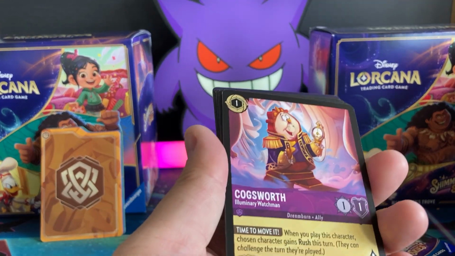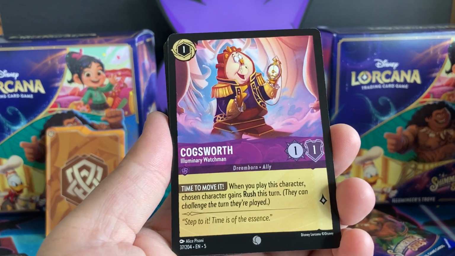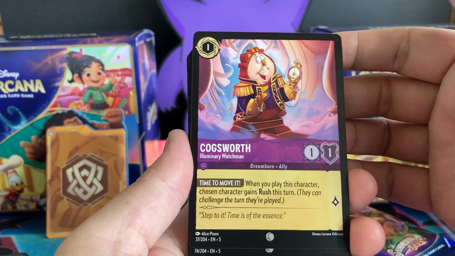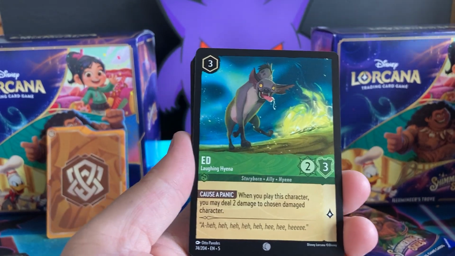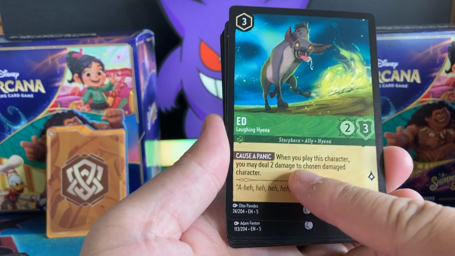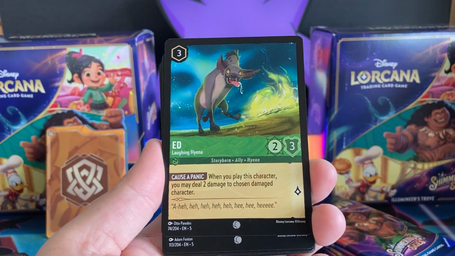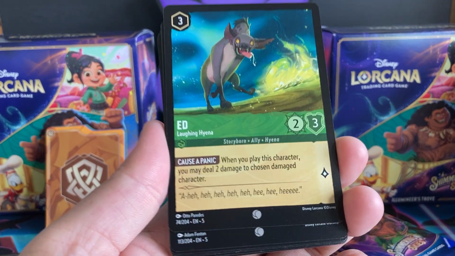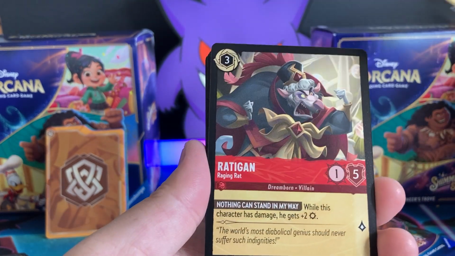First pack, starting with Cogsworth. Actually a very useful card. You can give one of your cards Rush. That might be good with Madam Mim Elephant. Ed, you can do 2 damage to a chosen damaged character. You just have to be careful that the character is damaged. Sometimes when I'm playing, I'm like, you have to remember that it has to be a damaged character.